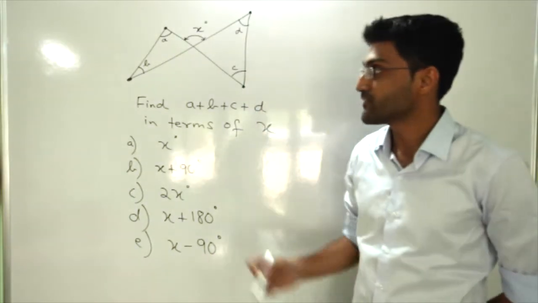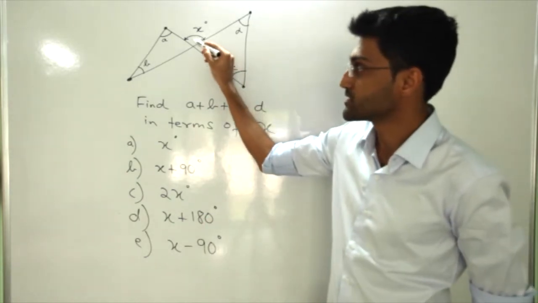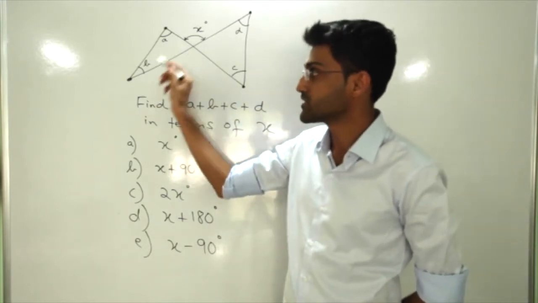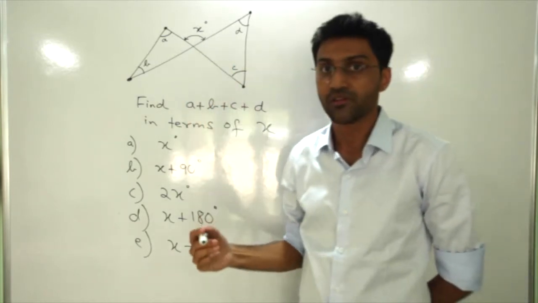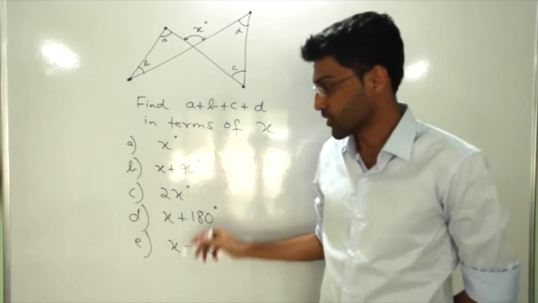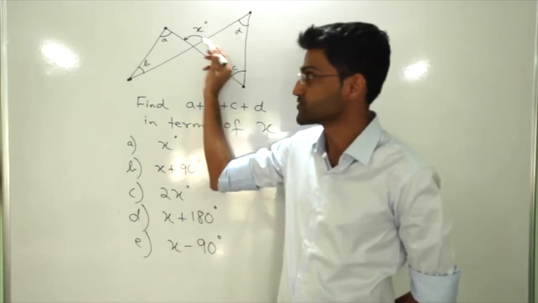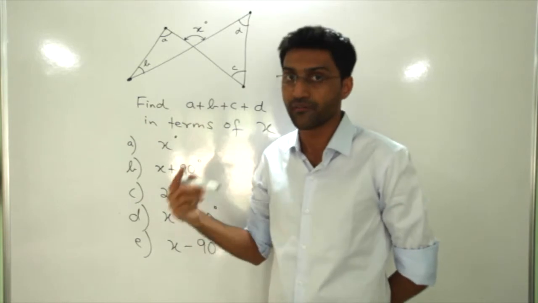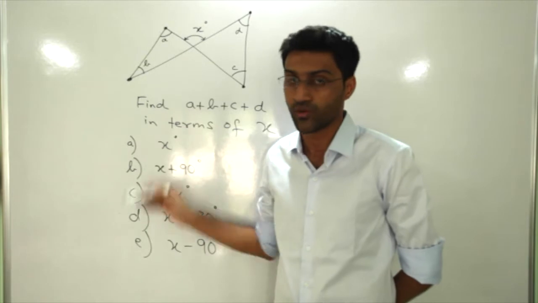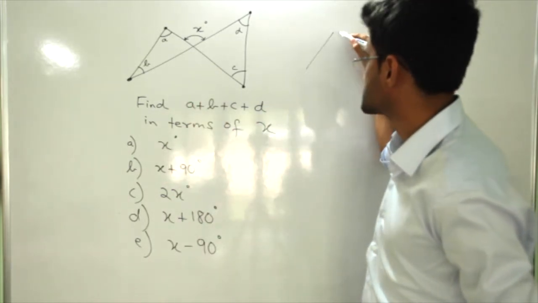Right. So here we have a typical geometry question, a typical test question, wherein they want us to relate the value of x, a, b, c, d. Always remember, whenever they give you the question in terms of variables, the best strategy for such a question would be to plug in. If you look at the answer options, there is a possibility that more than one answer could be right in terms of choosing one value. However, if you choose another set of values, you will realize that the answer has to be only one of the options. Let's have a look how we can solve this question in less than 20 seconds on the test.